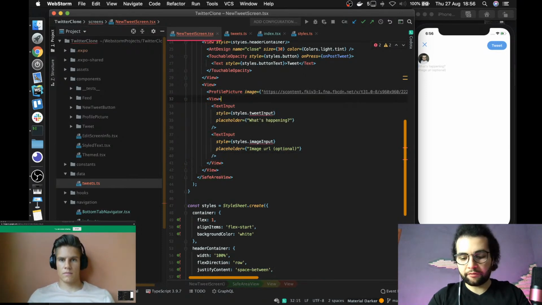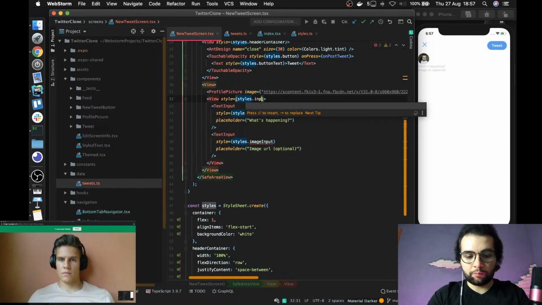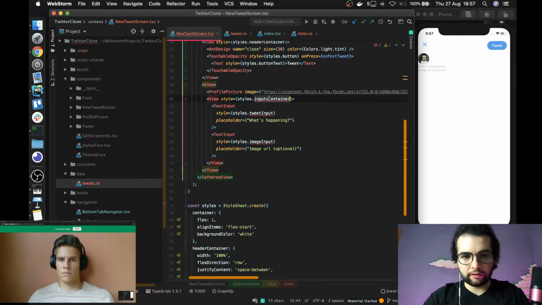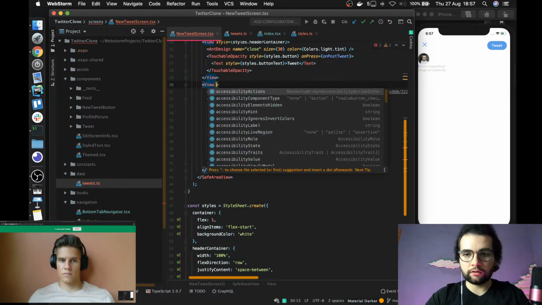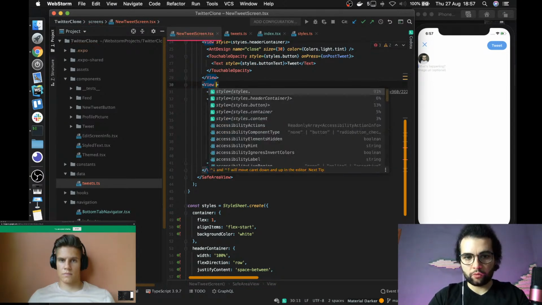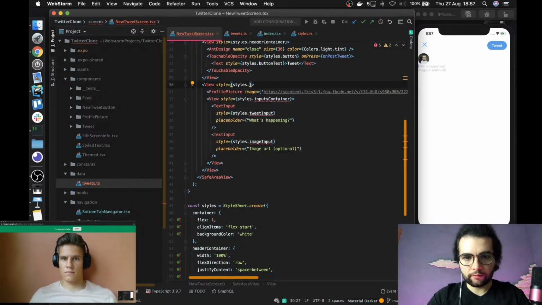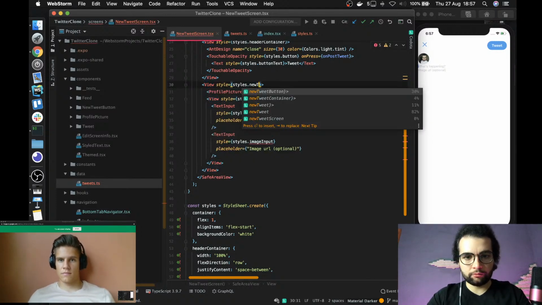So the view will have a style inputs container, and this one will be styles new tweet container, something like that.